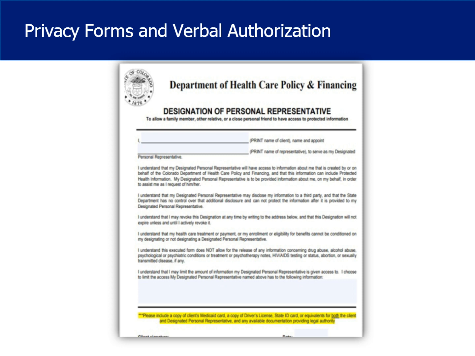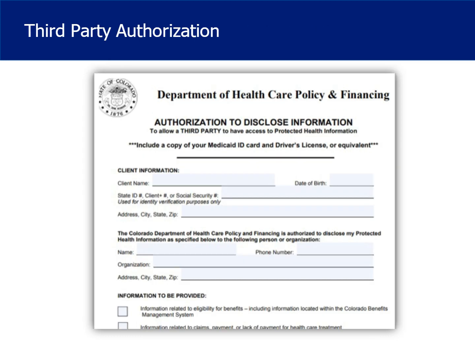Court-appointed legal guardianship papers or a notarized durable medical power of attorney may substitute for or be used in conjunction with a personal representative form. The third-party authorization form is used to authorize the department to release protected health information to an outside entity, such as a support services organization or an attorney's office.